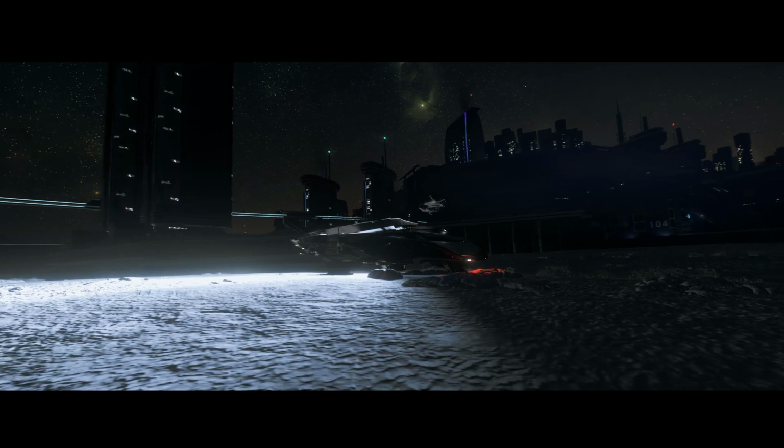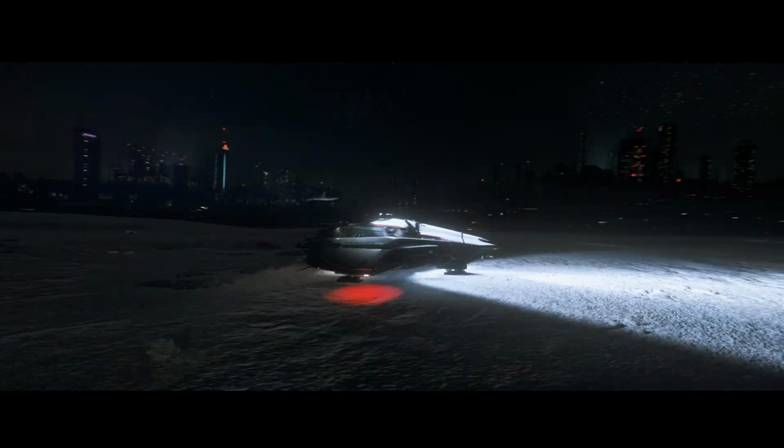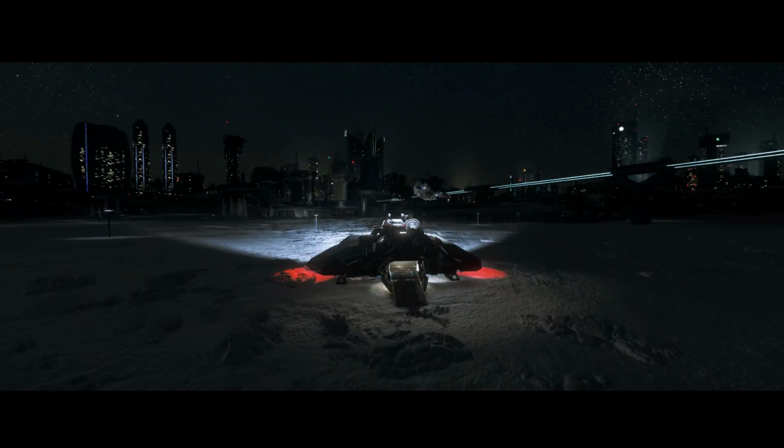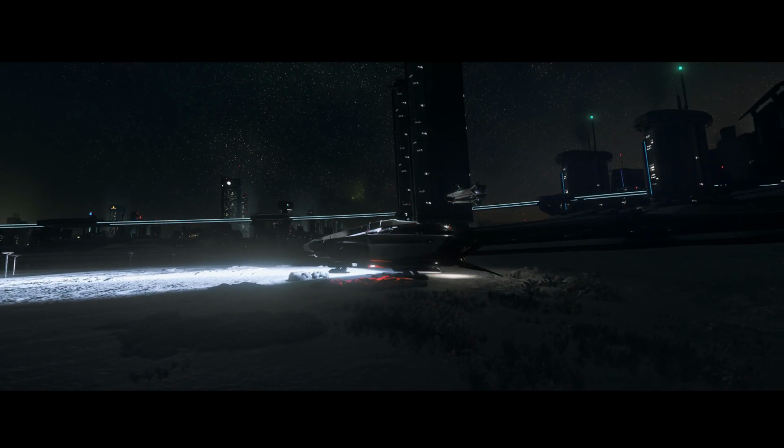As you can see, I was able to put the landing gear down. It has a 3-point landing gear, so you will tilt over to the right and over to the left if you're not careful. So make sure you try to land as balanced as possible. And of course, the ramp comes out the back.